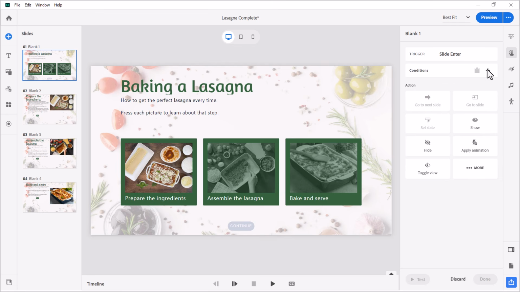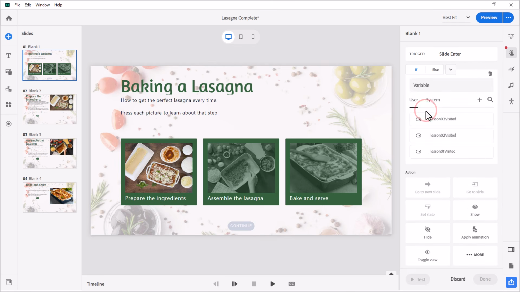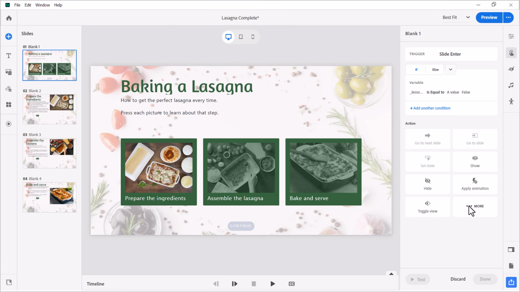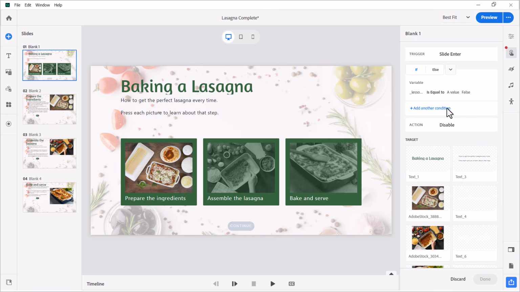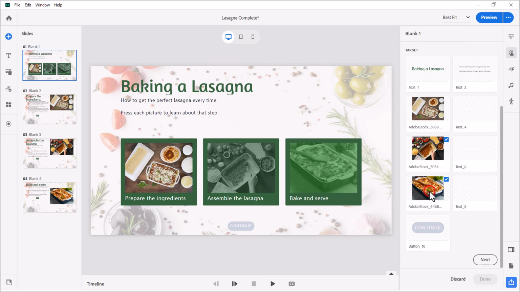Now we're going to look at the condition of our variables first, and we'll click on plus, and we will say if our variable lesson 01 visited is equal to a value of, let's start with false, save, we're going to go to more, and we are going to disable, so this is when literally the first time you've arrived here, we are going to disable assemble the lasagna, bake and serve, and the continue button, right?